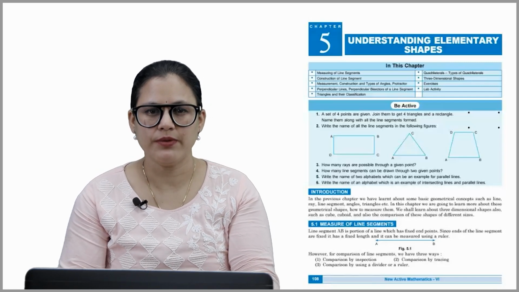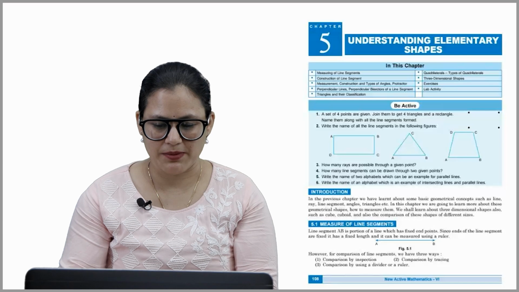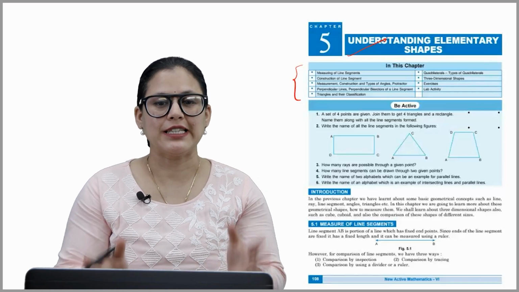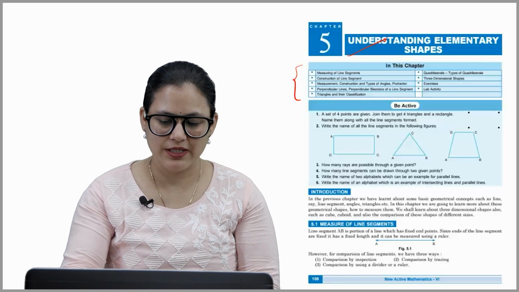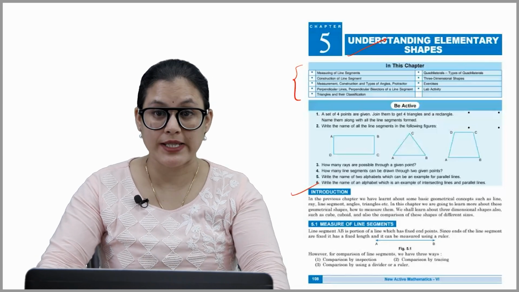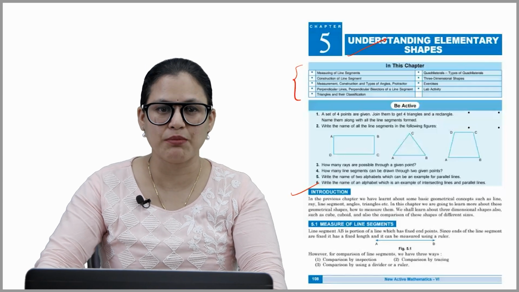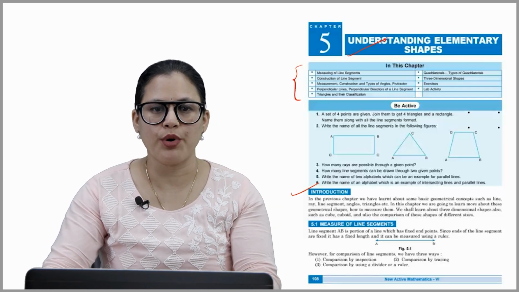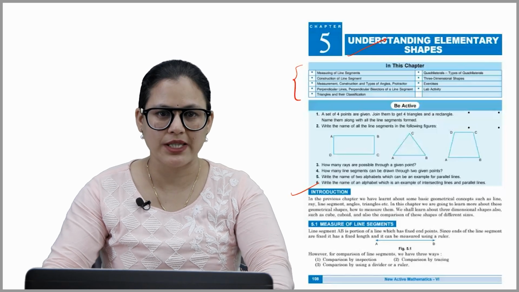Let's start today's chapter, Understanding Elementary Shapes. In this chapter, we're going to talk about these topics. First, introduction. In the previous chapter, we have learned about some basic geometrical concepts such as line, ray, line segment, angles, triangles, etc. In this chapter, we are going to learn more about these geometrical shapes, how to measure them.